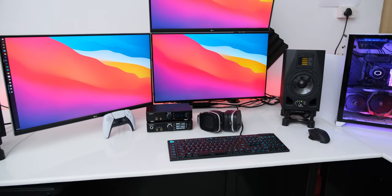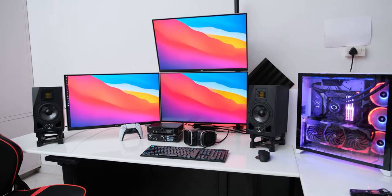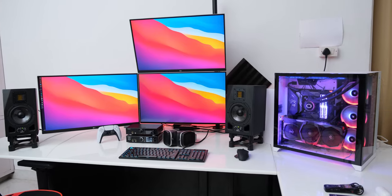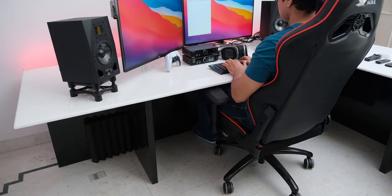I really think that a desk like this is unbeatable — I can confidently put my heavy components on it, add very long monitor arms, and there is of course no flex whatsoever. It is very easy to clean, it looks great, and it is very comfortable to work on. In winters it does get a little cold to touch, but that is not a big deal.